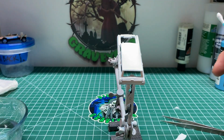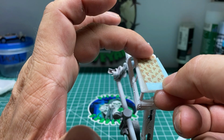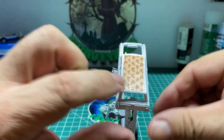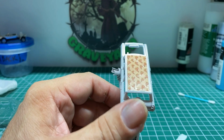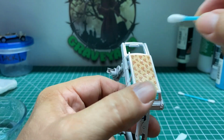Now let's go ahead and put some decals on the roof of the car. Here I found some wallpaper online with some pizza slices on it. I figured this would be really cool. Now, yeah, I could have put stripes on there, but you know what? I says this is appropriate. This will definitely go with the theme.